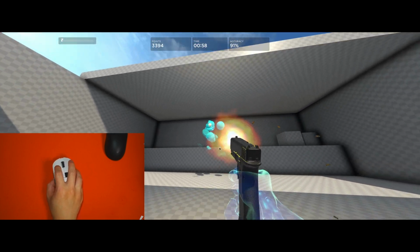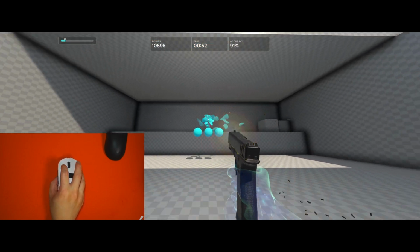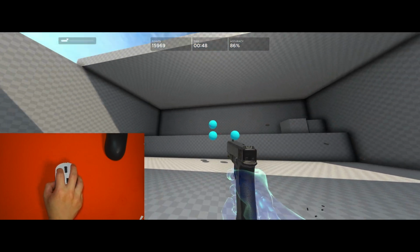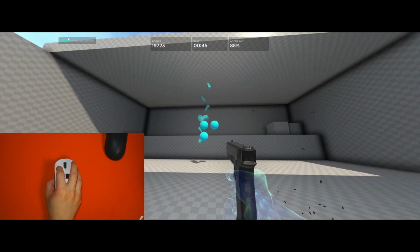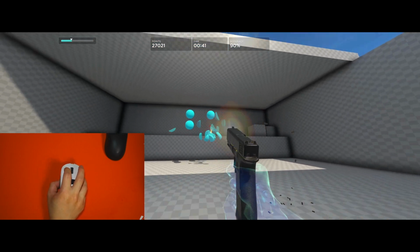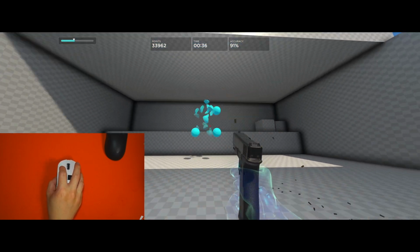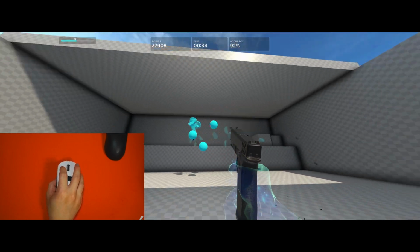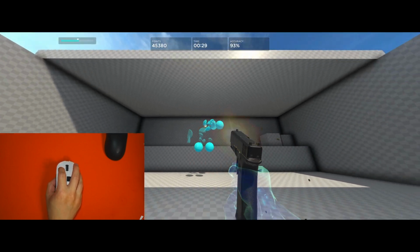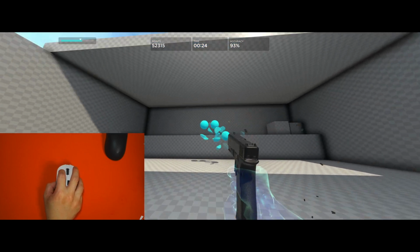Now, this is me with my Choki mouse, and you can see here, it's a little bit easier. The Choki mouse actually is a little bit heavier compared to this Aula SC800, and I feel like my accuracy with this one in terms of Grid Shot is a little bit better. As you can see, the micro adjustments are going to be a bit easier with this mouse for myself, just due to the fact that it is a little bit heavier. It's a little bit more towards what I am used to, because I did use the Glacier for the longest time. And obviously we'll see at the end of it with the points how many points I'm getting with this. The Glacier is a nice mouse.